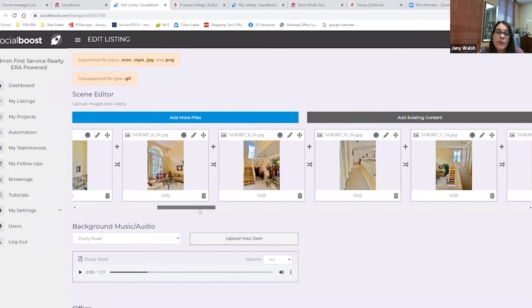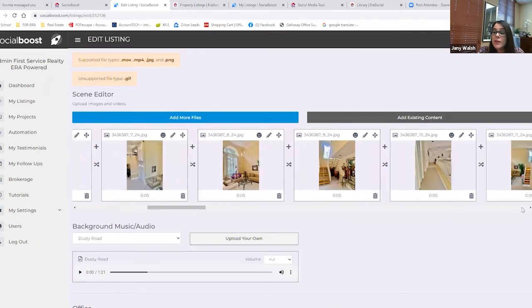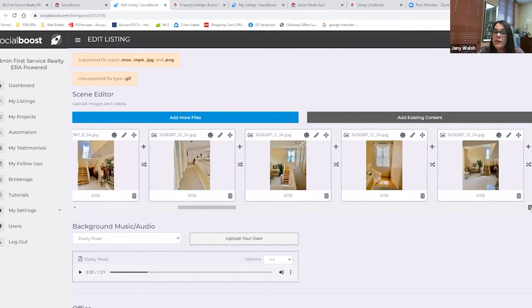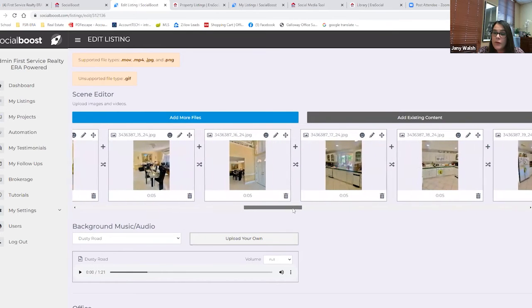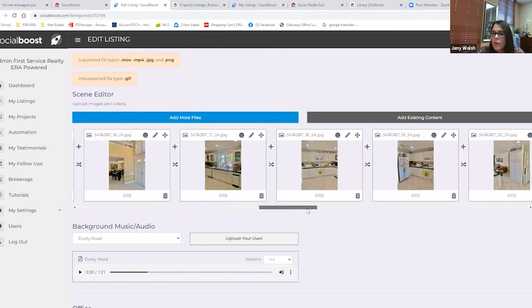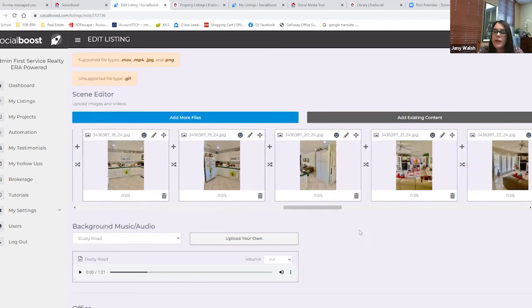And as you can see, these pictures are all vertical. So it is, again, a good idea to get landscape pictures. I know sometimes people feel they can get more picture if they do it vertical, but it always looks better in the video when it's landscape, okay?